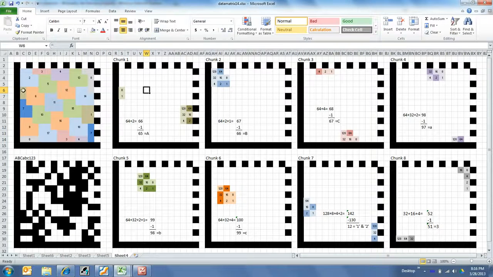So anyhow, I remember how I told you that this was byte 1 and it wrapped around down here. So this is the data matrix that I've decided to decode. And it is, again, capital ABC, then lowercase abc, and then 1, 2, 3. So byte number 1 here, I like to call them chunks, because it doesn't necessarily equal the byte, because in case of numbers, it could equal 2 bytes worth of data. And I'll get to that in a bit when I hit the 1 and 2 and 3.